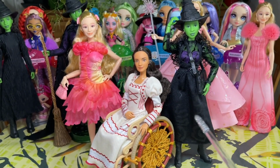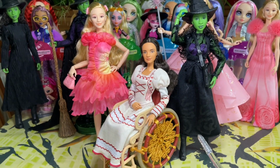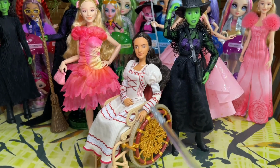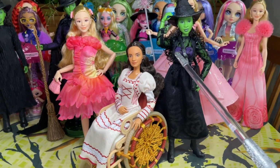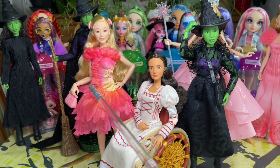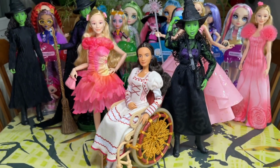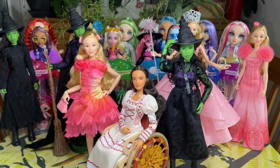I think the dress feels a little bit thin, but there's so many layers here on her dress, and I appreciate the different fabrics used for these outfits. They all have different fabrics and materials used for each outfit, like the sleeves here in the dress, we have the sheer here, the purple underneath and the dress, and then for Glinda we have the mesh looking fabric here for the petals, and then we have the torso fabric here. So I think they all have really nice pieces and they look so cute. But which one's your favorite?